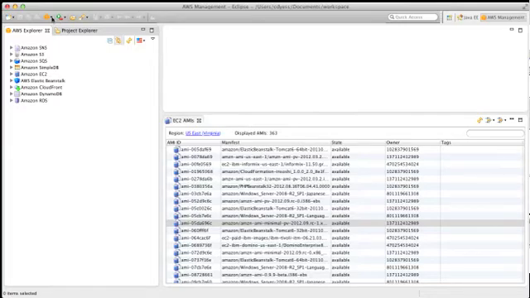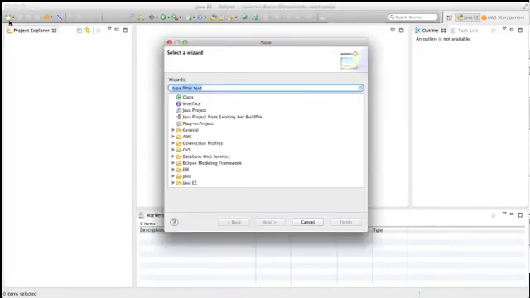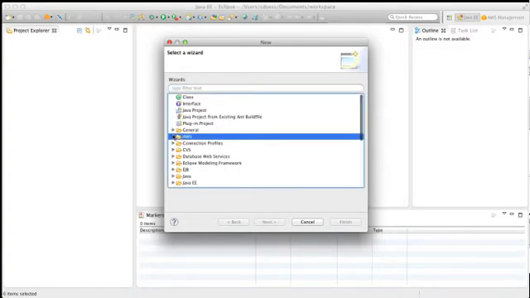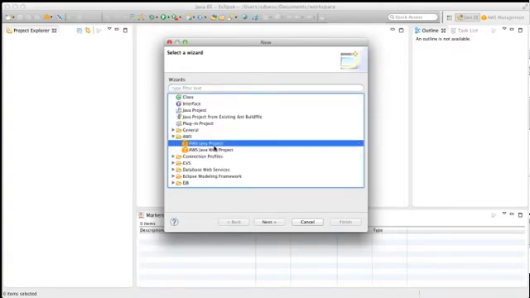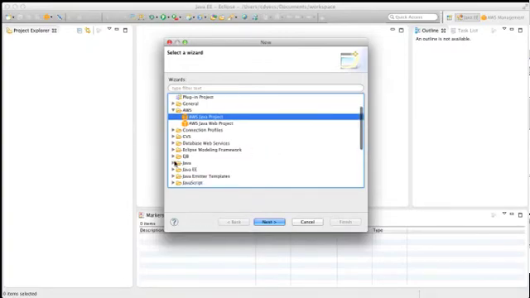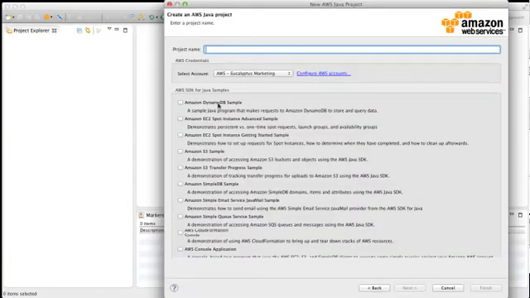A couple other things I want to show you. Amazon's made it really easy for folks to begin developing applications that are designed for running in AWS. So if you haven't played with this plugin before, it's pretty cool to check out. So if I want to build an AWS project, right, an AWS Java project or a web project, I get to choose all the different services. It's fascinating anyway for developers, I think, who are targeting specifically Amazon and want to use any number of services.